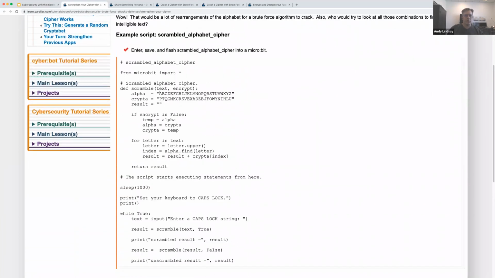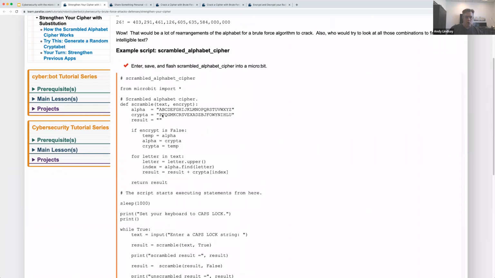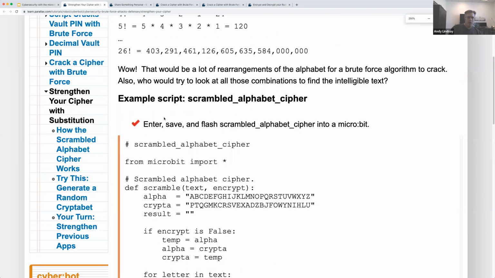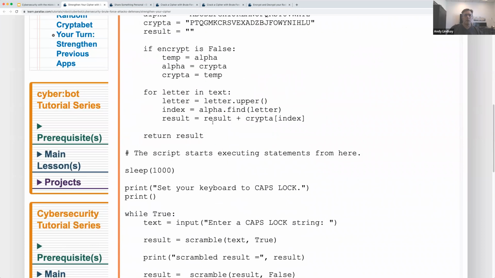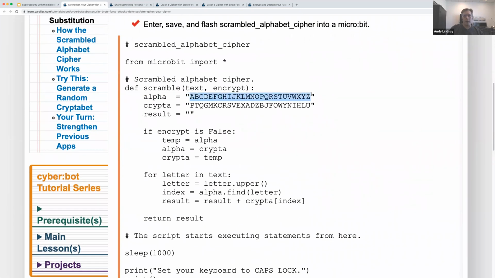If you have something like this, where you start with an alphabet and then pick a unique corresponding character for each of your plain text alphabet characters. So we picked P, and then we picked T for B, and Q for C, and G for D, and M for E, and so on.